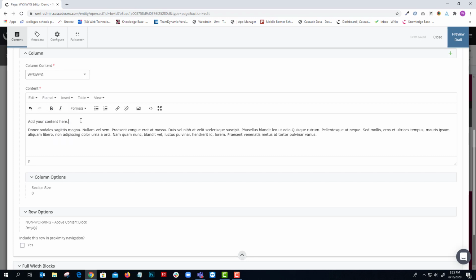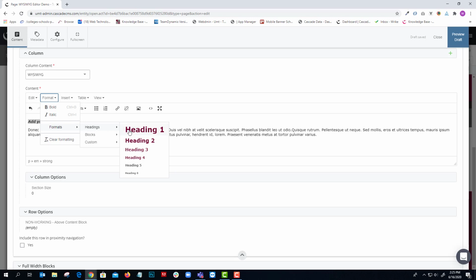So this does things like, we'll just format all this text. I can make it bold. I can make it italic, and also it's obviously right here, you can do the same thing with these buttons. It's just a shortcut. So I can also go to format. So if I wanted to choose a new heading, or just make this text a heading, I can go here, I get a drop down menu all the way from heading 1 to heading 6. I'm going to choose heading 2.